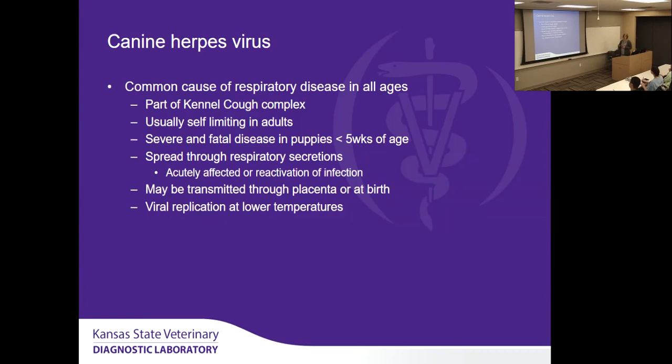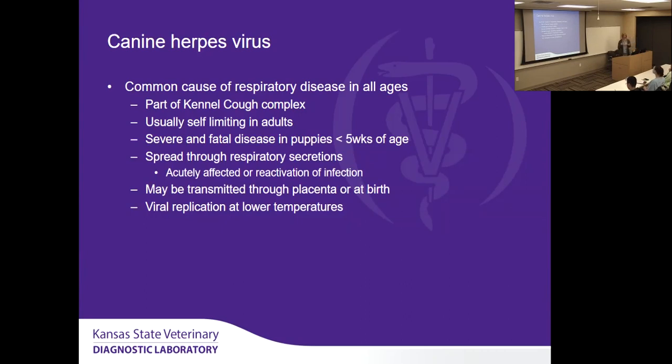So unfortunately, there's really no specific vaccine you can give for this. So there's nothing you can really stop, but the best part of it is that this virus only replicates at low temperatures. Yes? What's whelping? Oh, I'm sorry, birthing of puppies. You bet. So that's why it affects these puppies.